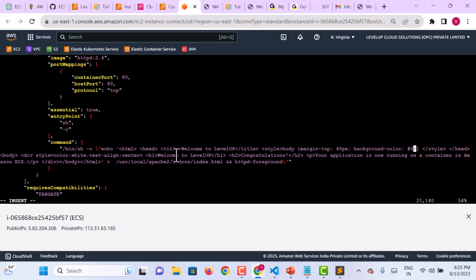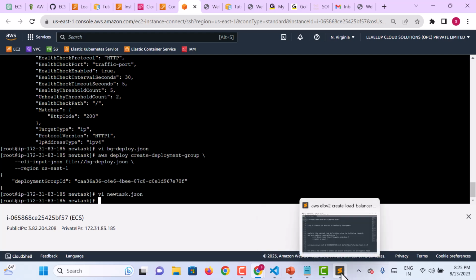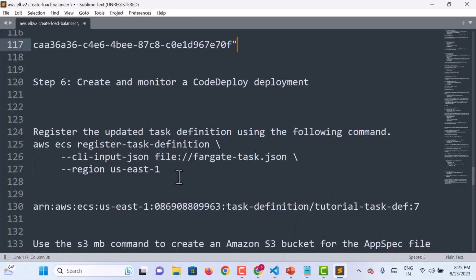It will be 097969. Okay, so I made some changes to the code. Exit. So basically I have made some changes to the task.